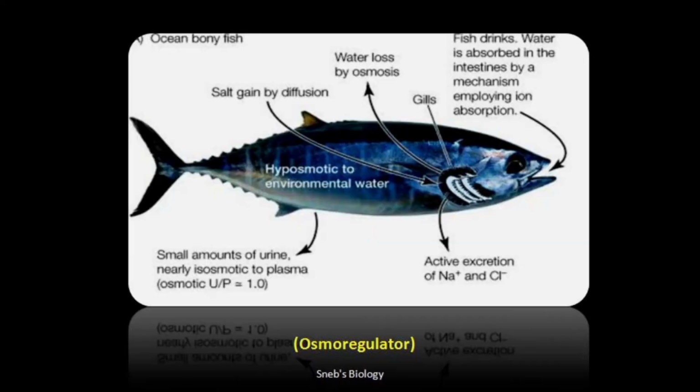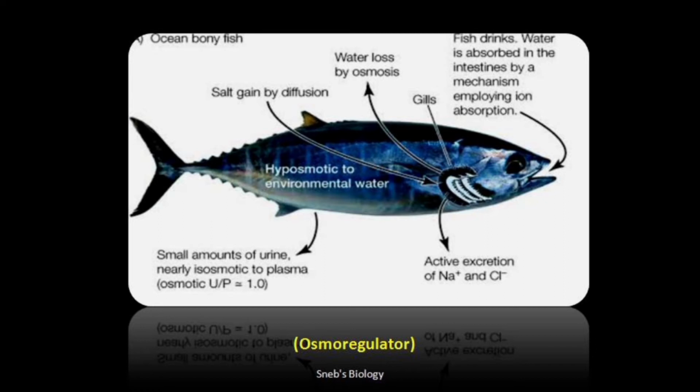Now, the same kind of fish, if it is living in sea water, the internal is still 15 and it has to maintain 15. Now in this condition, what are the problems these kinds of fishes are going to face? Here the salt concentration is more. So now salts passively diffuse in from higher concentration to lower concentration, and water is going to move from a dilute solution to a concentrated solution. So water comes out. This is also a passive process.